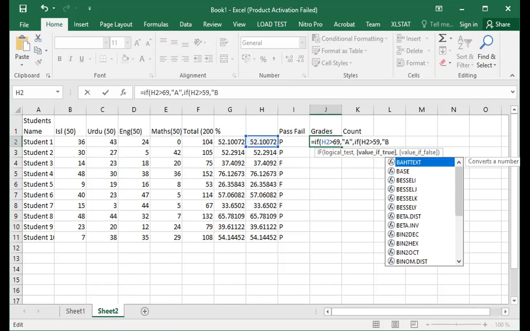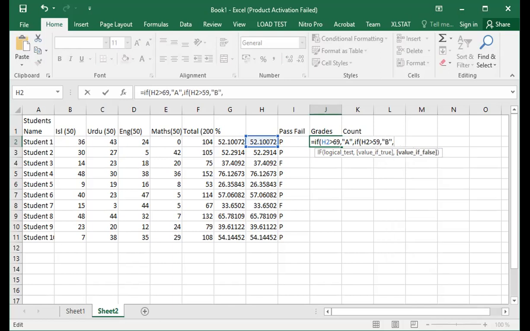Write it, B grade. If it is greater than 49, C, if, again, D, and after D I will be setting the criteria for fail. 69, 49, and for D grade, make it 39.